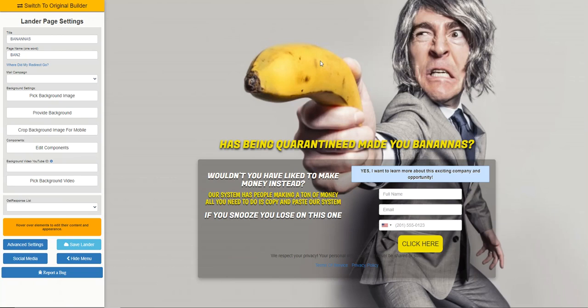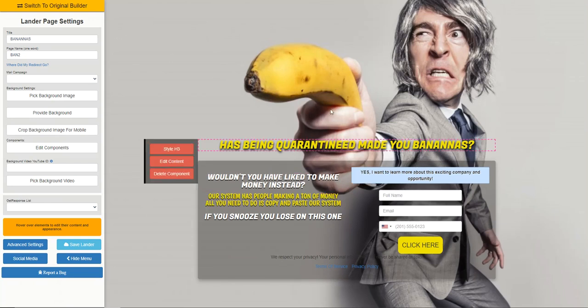How to track your ads inside the Conversion Pros, there's a few things you can do. There's actually 3 different ways you can track things. The first thing is, actually there's 4 different ways, but the first thing is if you want to use a tracking pixel from Facebook, etc.